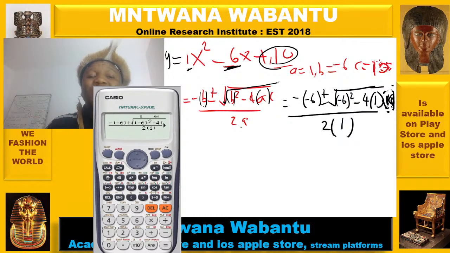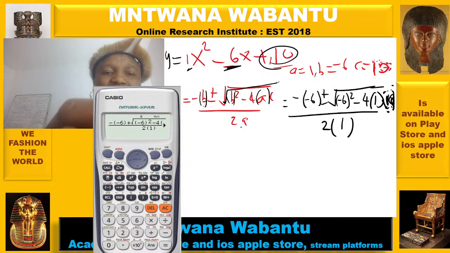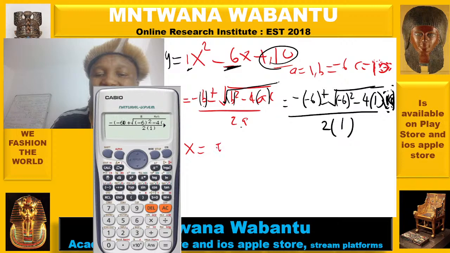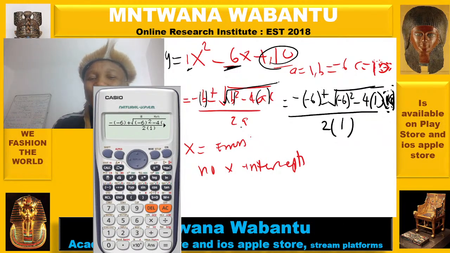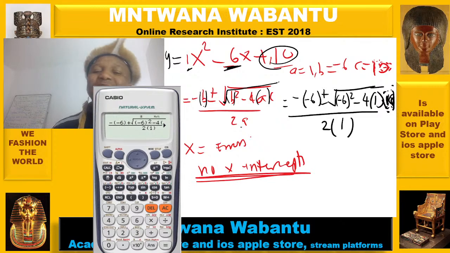So there's a chance this graph is not going to cut at the X-intercept, because we plugged in our values correctly, but it's not giving an X-intercept. So the chance is it's not going to cut at X. There's nothing wrong with what I did. So I'm going to say no X-intercept, because when we plug into the calculator we need to say error. It's funny, because the first question also didn't give us an X-intercept. So this graph is not going to cut at X.